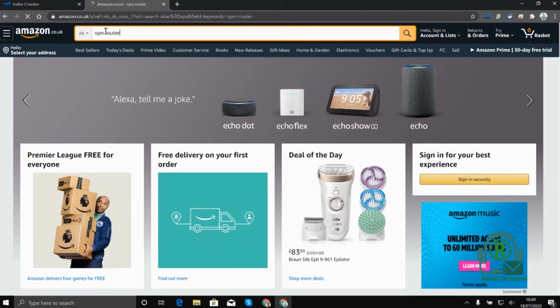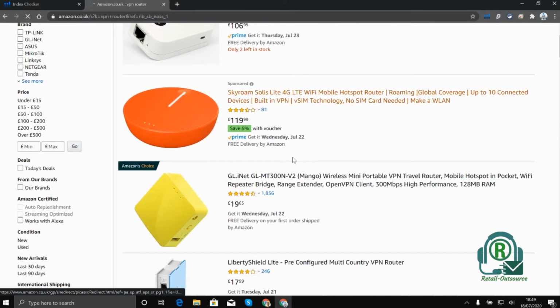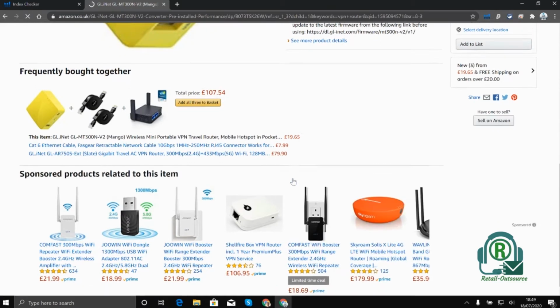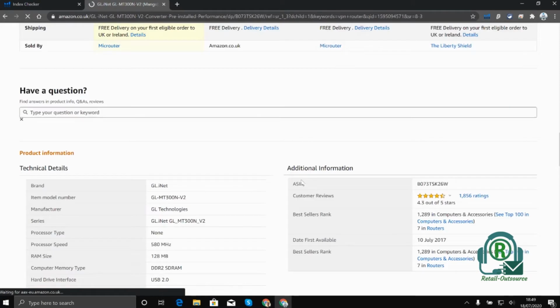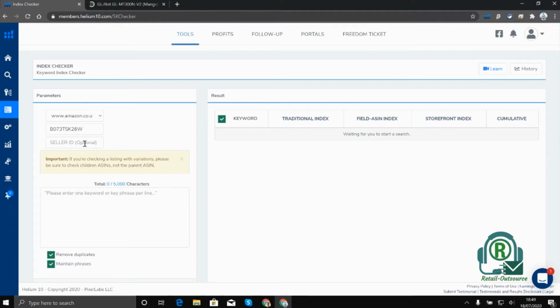Okay, let's take this one. I will need to copy the ASIN first. I'm going to copy it and paste it here.